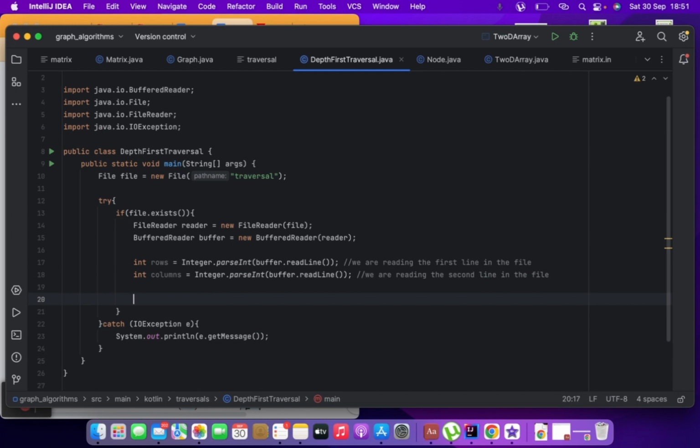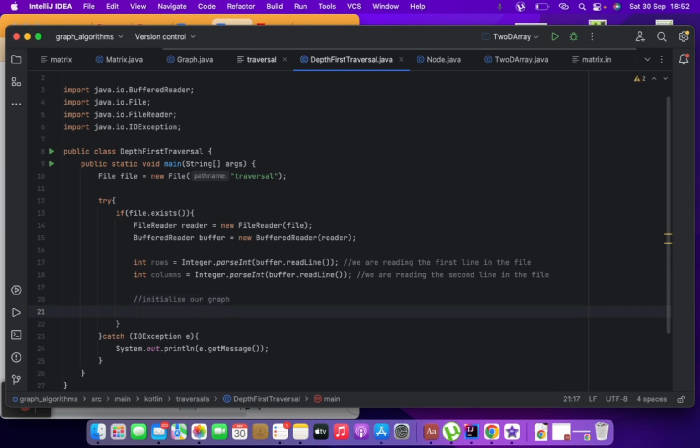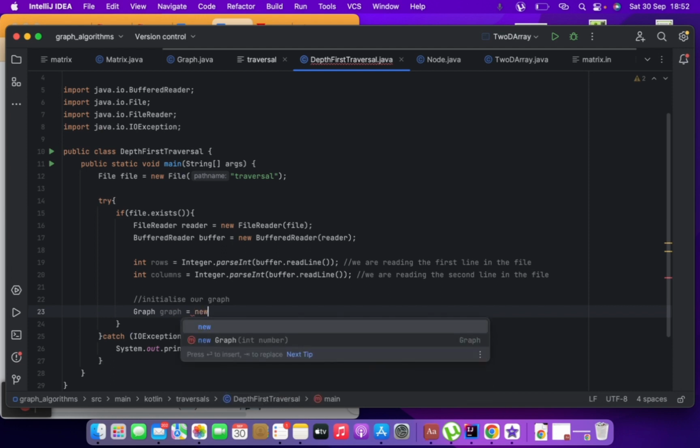Okay. Now the following line represents the name of the node. So maybe first of all we need to initialize our graph. So graph will be equivalent to a new graph.